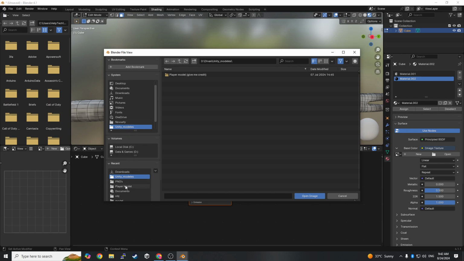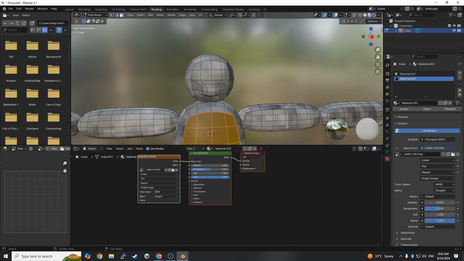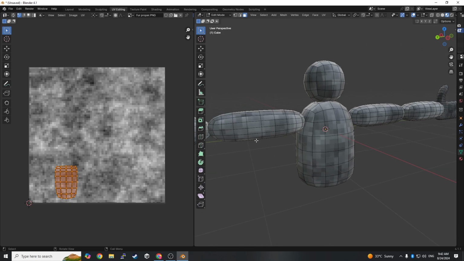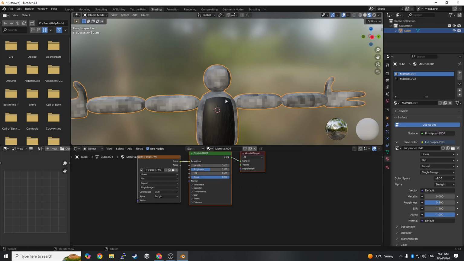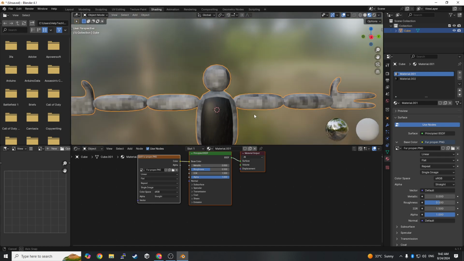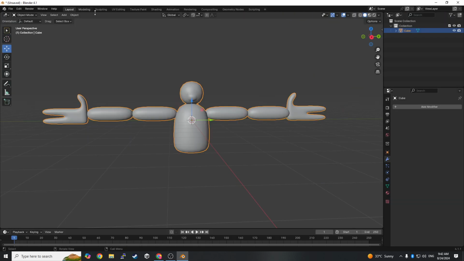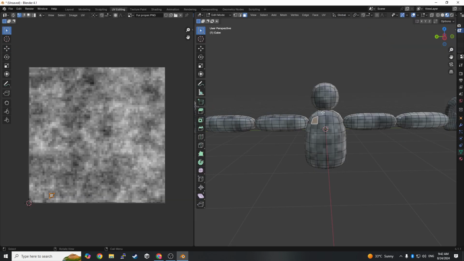Then you're just gonna open your dark fur texture. For me, it's gonna be this, and then go to UV editing. You can go to layout, the texture view, like that.